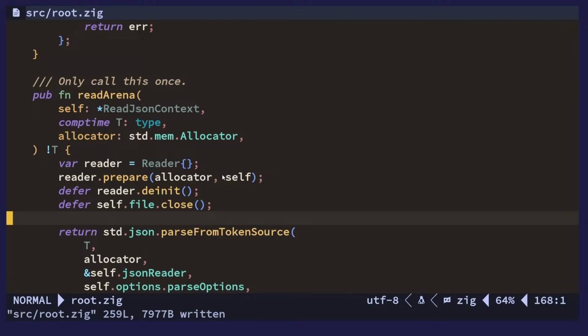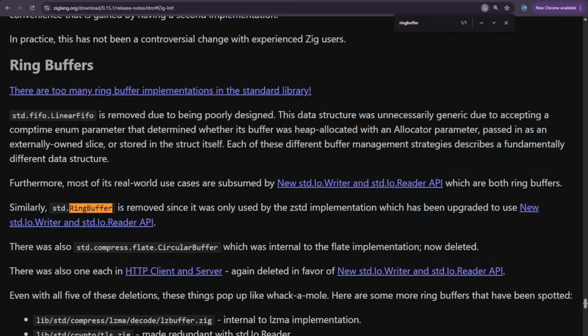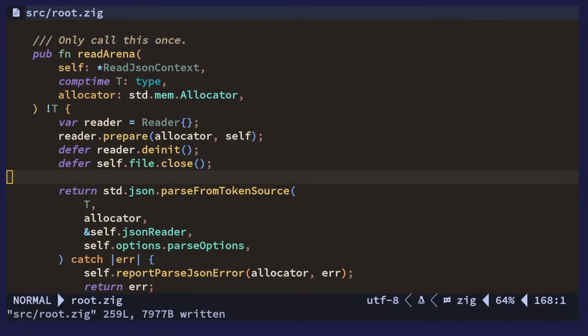Peer on the way. Okay. I thought they did something in this release. Ring buffers. There are too many ring buffer implementations. Linear FIFO is removed due to being poorly designed. It's removed in, I guess, 0.15. Yeah, I don't know. I never used these, so I don't really know what it's doing.